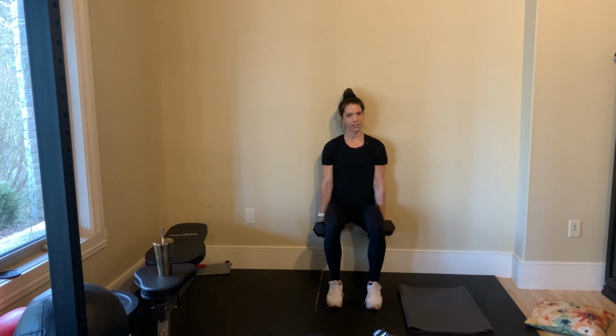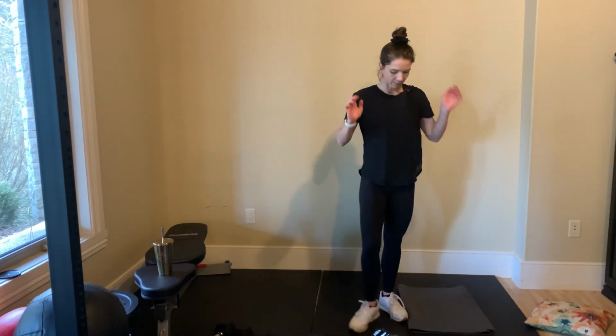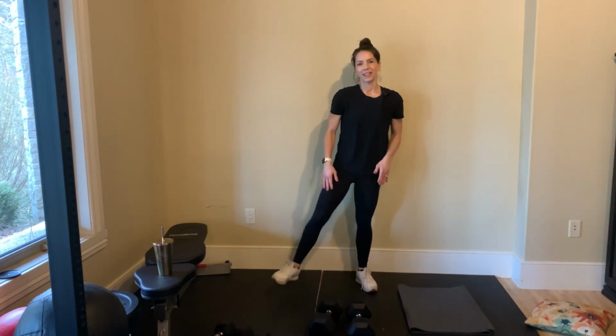You can do this. 15 seconds left. Let's go. Almost there. 10. Come on. 5, 4, 3. Oh, brutal. Deadlifts. My legs already feel like jello.